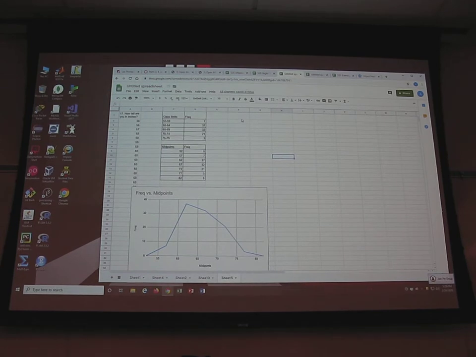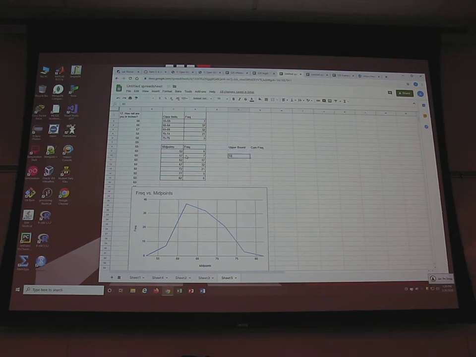Our ogive uses what? Class upper boundaries. So we have upper boundaries. And it uses what? Cumulative frequencies. So now I need to find the upper boundaries of each of these. I need to anchor it first. So the lower boundary here is the upper boundary of the imaginary class, so that's 54.5. Or should I just find them all? Is that easier? I'll give myself a space. Well, I'll show you why.